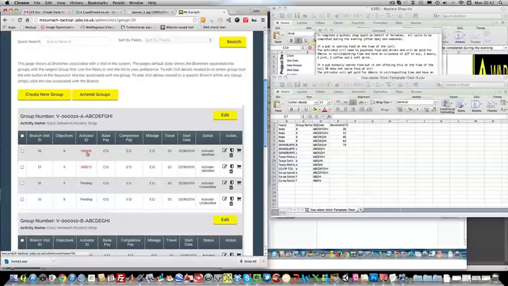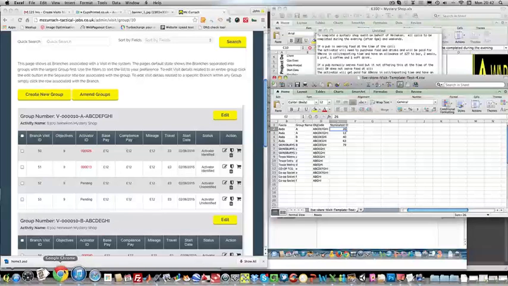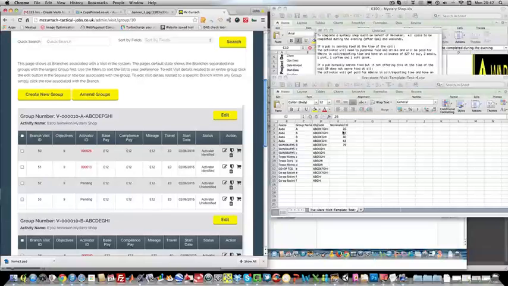So when you see red, that means that we said we were going to put number 26 in there, if you see here. So we can see that activator number 26 has been invited to this. And you can see that activator 13 has been invited to this group.